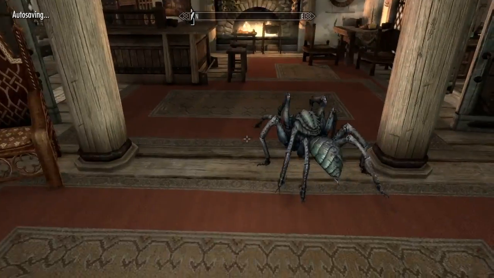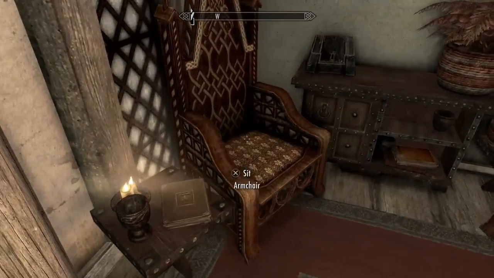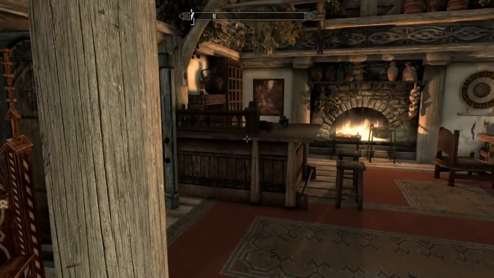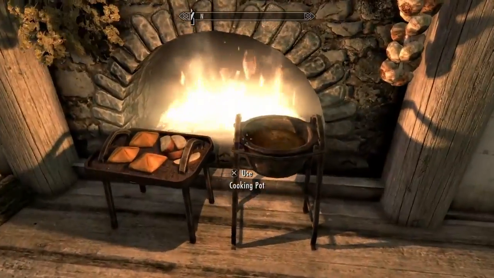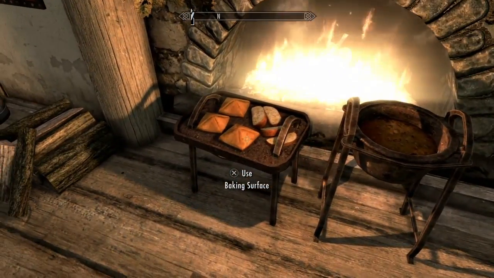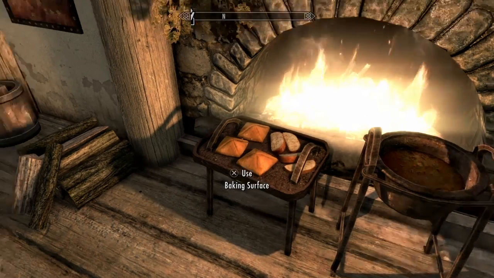In fact, it's so small, some of the basic amenities that you would expect are absent. No, the spider is not included. I do love these chairs, though. We saw them in, I believe, Bloodchill Manor. I do dig them. But anyway, moving on. So you have your cooking station and your baking station. I like this baking station here. I like how small and condensed it is. Very nice touch.